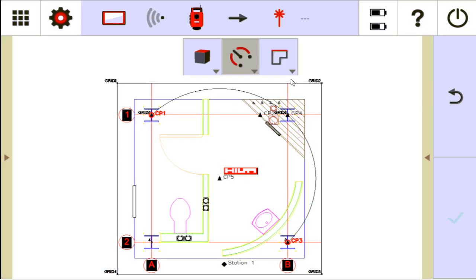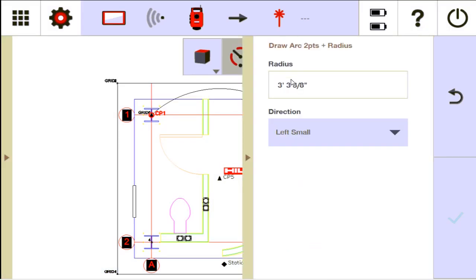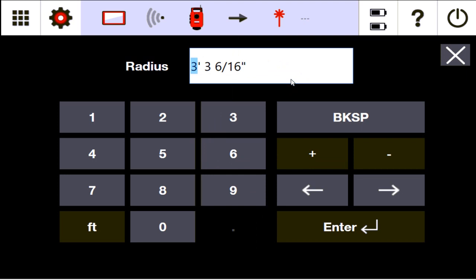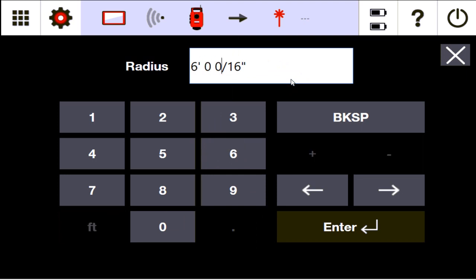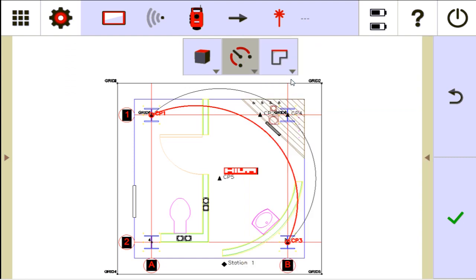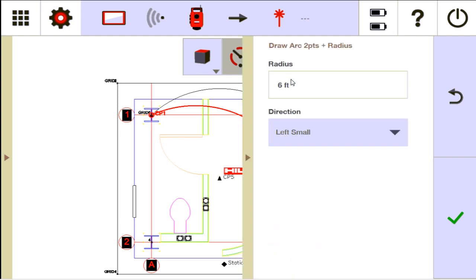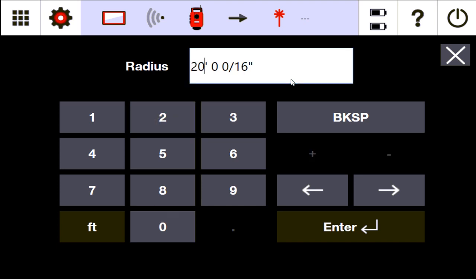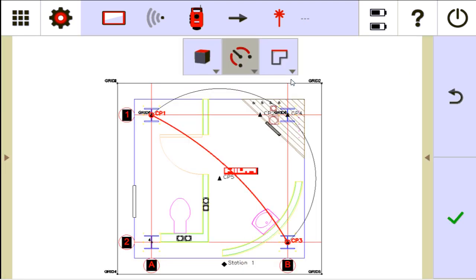Okay, that's fine. Let me open up my right side menu here and say that the radius is going to be 6 feet. And there's my arc that will let these 2 points fall in the same circle as a 6-foot radius circle. So that's what that is all about. Let me change the radius to maybe 20 feet and you'll get the idea. See how it's still an arc, but it's basically saying if those 2 points are on the same circle, then that's what the arc would look like on a 20-foot radius circle.